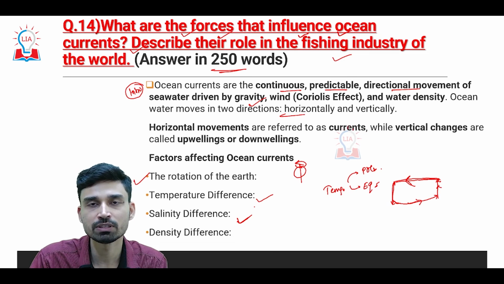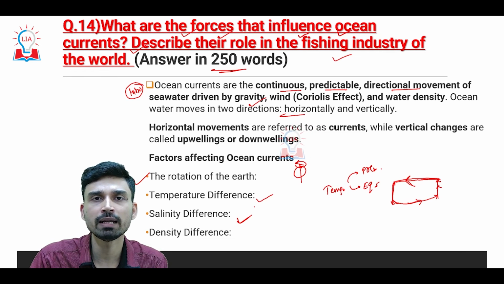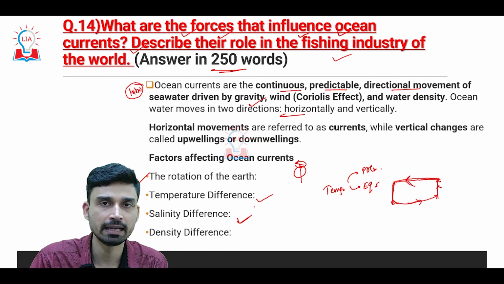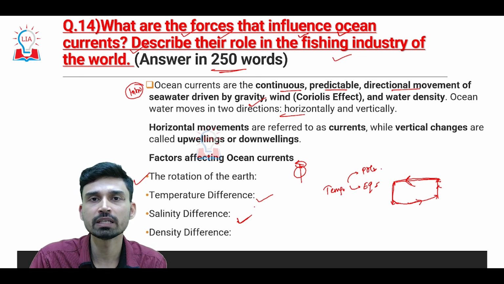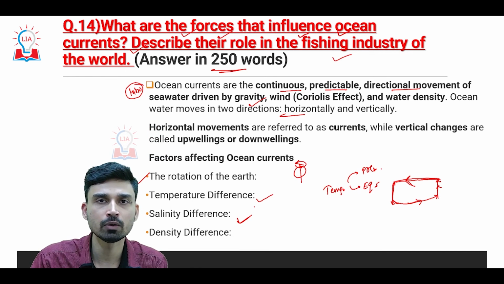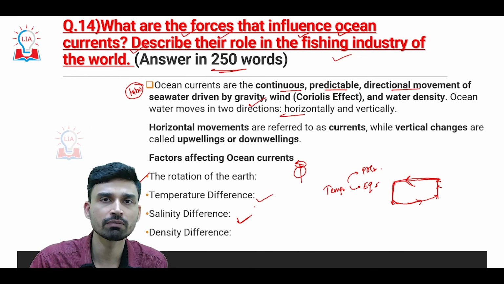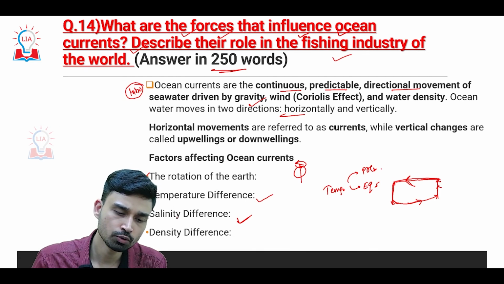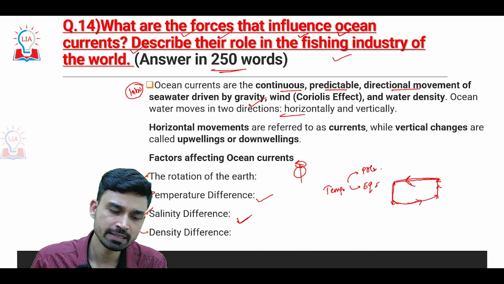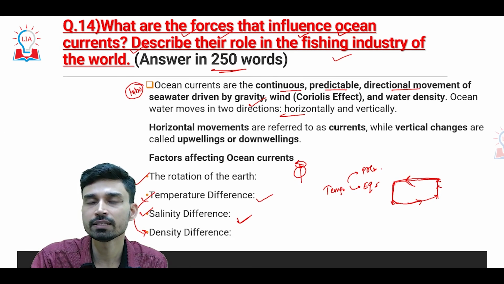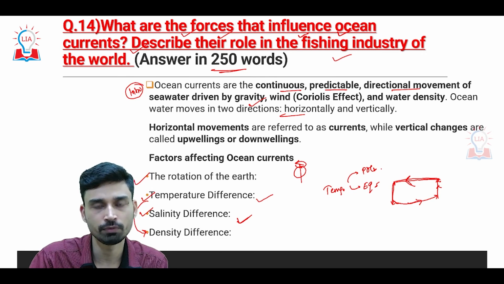The best example of this can be seen between the Mediterranean Sea and the Atlantic Ocean. The Mediterranean Sea, which is bounded by land from all sides, has a high rate of evaporation and less influx of fresh water, so it has high salinity. While the Atlantic Ocean, since it is able to mix with both the Arctic and Antarctic regions, has lower salinity. And that is why we have an ocean current that starts to develop between the Mediterranean Sea and the Atlantic Ocean. On the surface, water moves from the Atlantic to the Mediterranean through the Strait of Gibraltar, while below the surface, it moves in the opposite direction. So both the temperature difference and salinity difference basically cause the density difference, and it is the density difference that is driving the ocean current in different regions of the world.